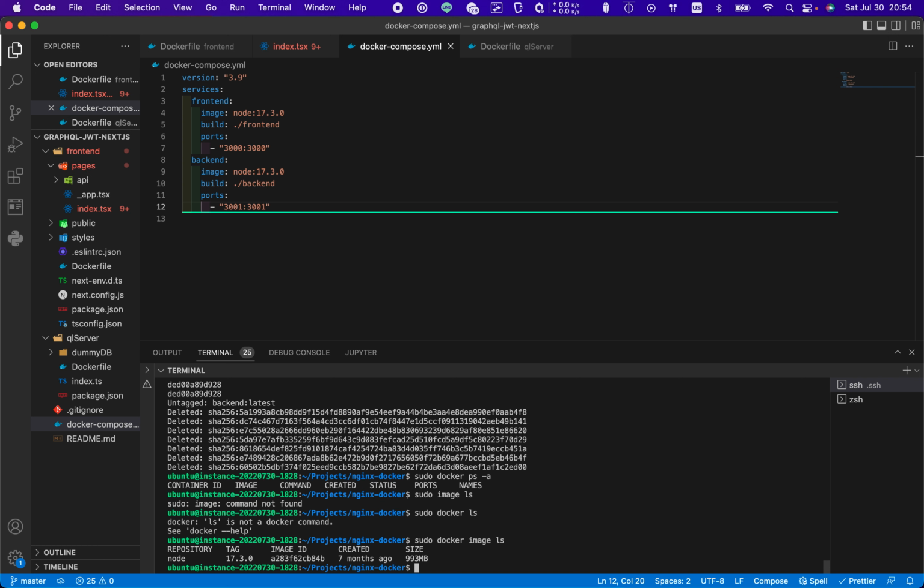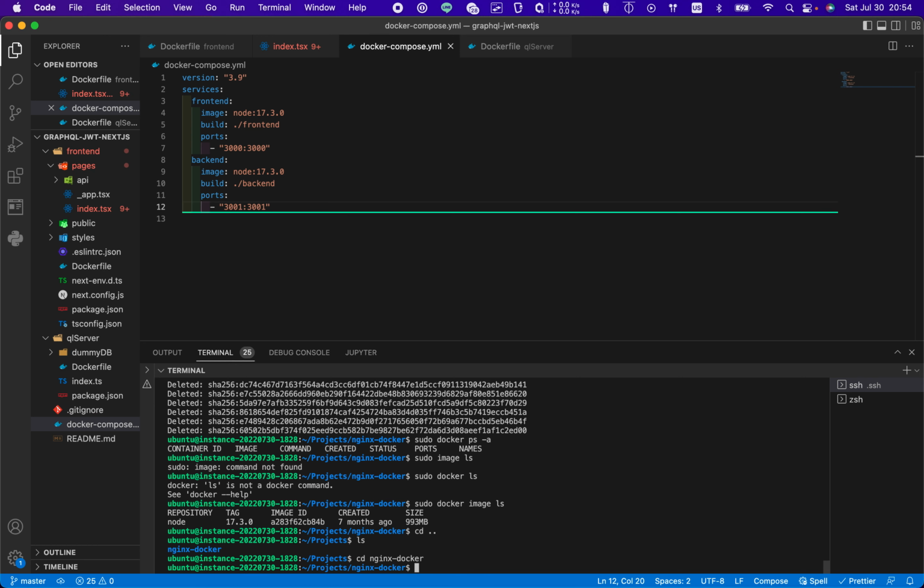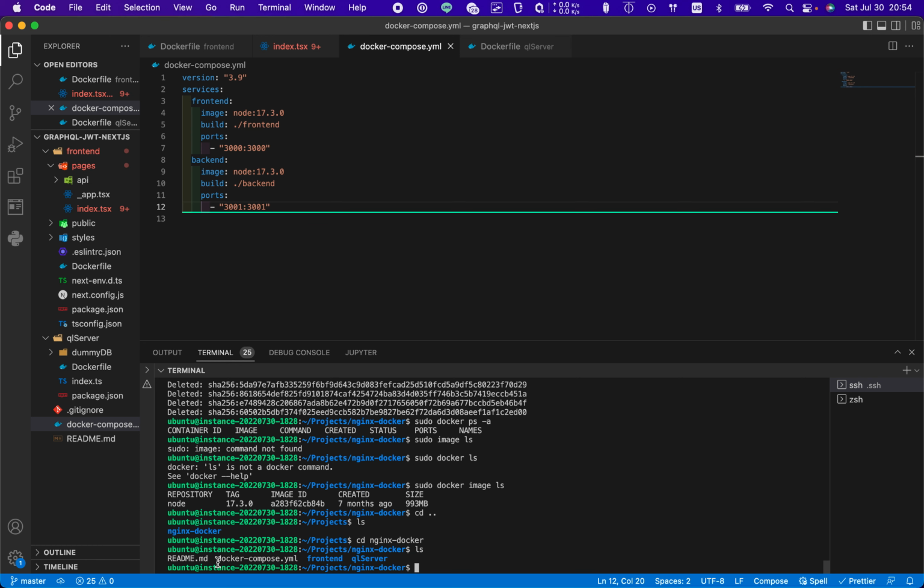And next we are going to run both containers by our docker compose file. The compose file is located in the Nginx docker, and as you can see here it is the docker compose YAML.